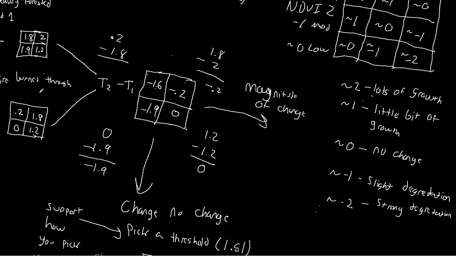And again, NDVI is just a good example because it's easy to follow through, but you could do this with actual reflectance values. You could do this with different types of indices. Again, NDVI is just an example. Hopefully you understand the theory behind it so that you could apply these concepts to other types of image differencing. Thinking about what the value means, when you difference them, what the result means, and maybe come up with some sort of categories to help you wrap your mind around the magnitude of change.